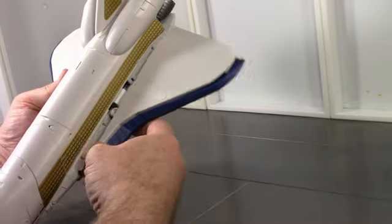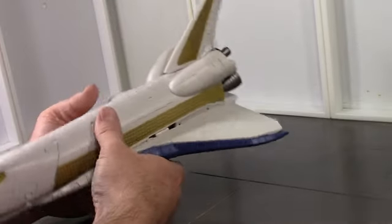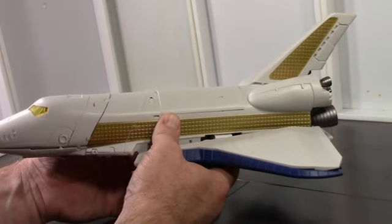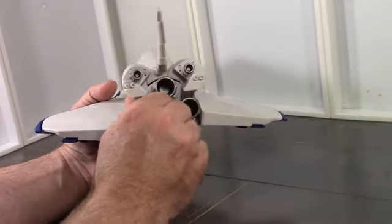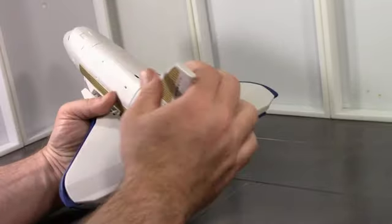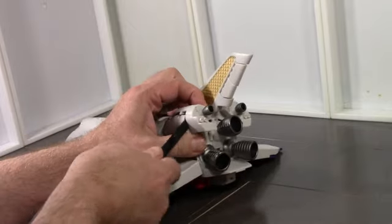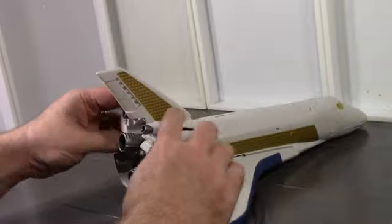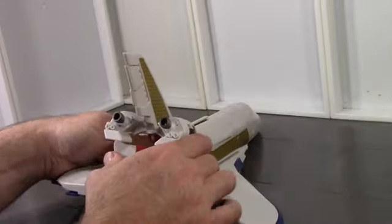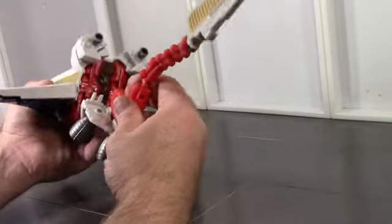So, yeah. One additional thing I'm going to say real quick. If I miss a step or something, I'll try to correct it in the post. Come back here to the back, move these things out of the way, kind of break the connection here to the tail. Right here is where I have found the spudger works the best. There's a little clip underneath here, and if you can just get that like that, you can lift that up, pull this back, and the entire tail comes loose this way.